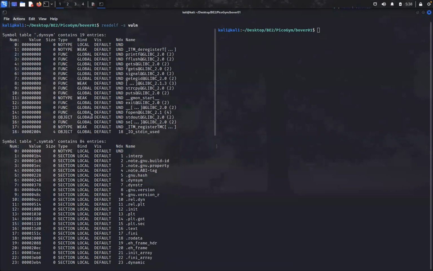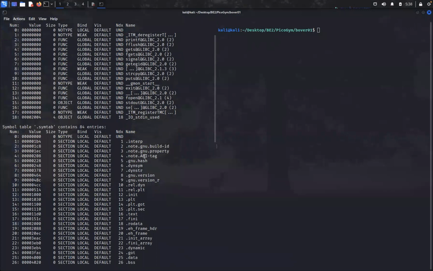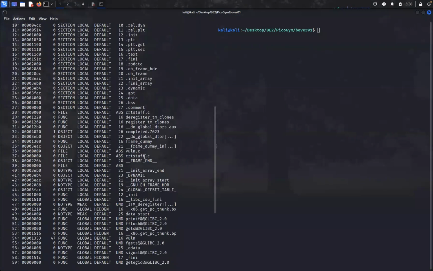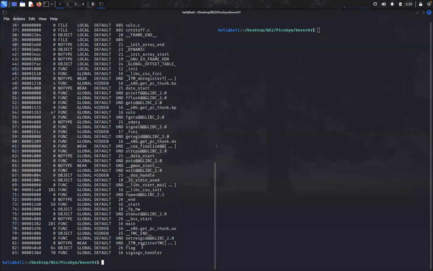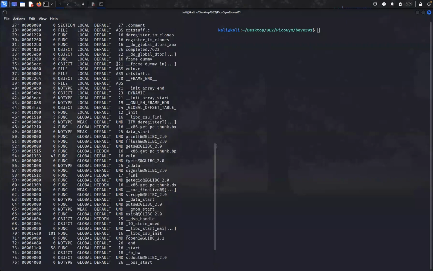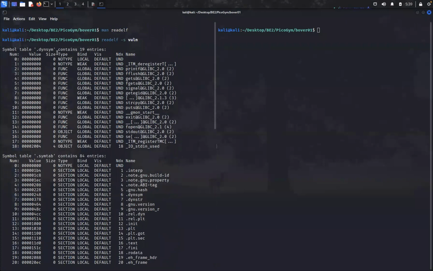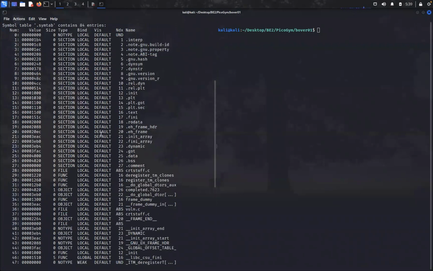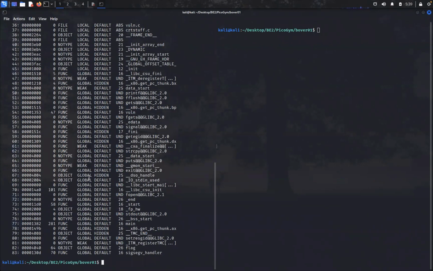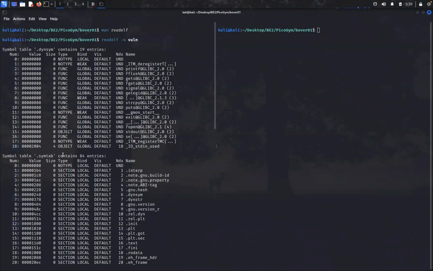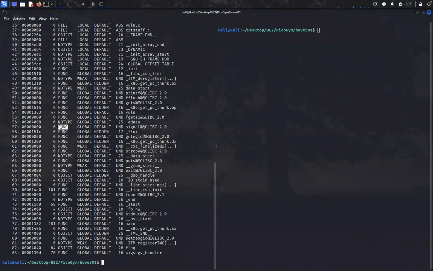So what you're seeing here is a lot of stuff, right? Which we don't need. What we need is, if you go back here to the bottom of it, we see some of those. If you look at the column names, type, bind, vis, ndx, and things like that. What is important to us here is we need to identify these things called type. So we are looking at some functions. There's this called FUNC. You can see several FUNCs. These are called functions. You know, in programming, you have functions. Even this is being compiled and put into a binary format.